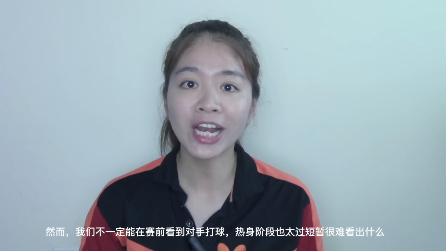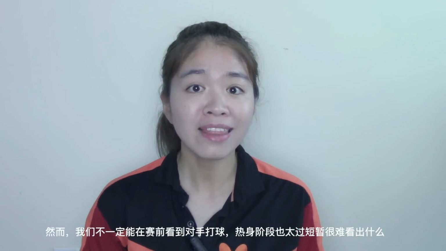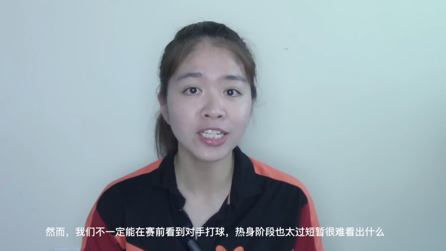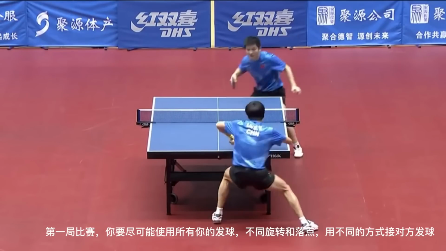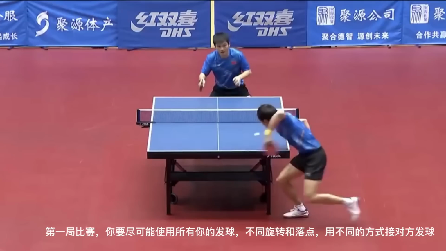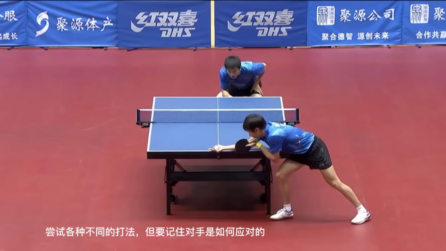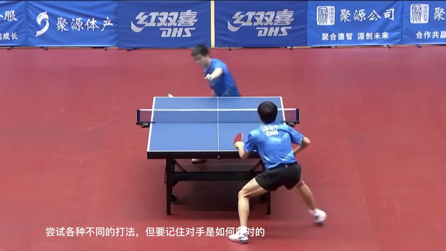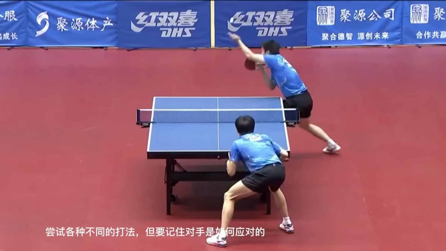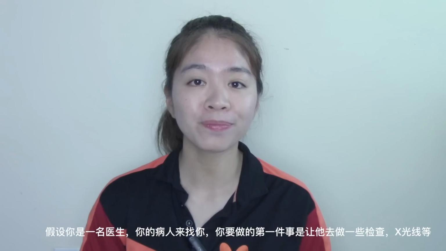However, we don't usually get the chance to watch the opponent play before our match, and the warm-up period seems too short to figure out the opponent. So here comes the first game rule. In the first game, you try to use all your serves with different spins and placements. Try to use different ways to return your opponent's serve. Try to loop to his forehand or backhand area. Try everything, but remember your opponent reacts.